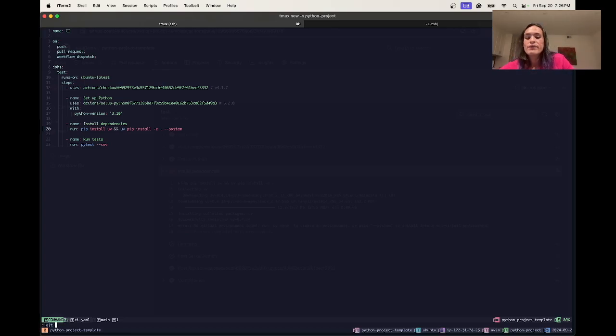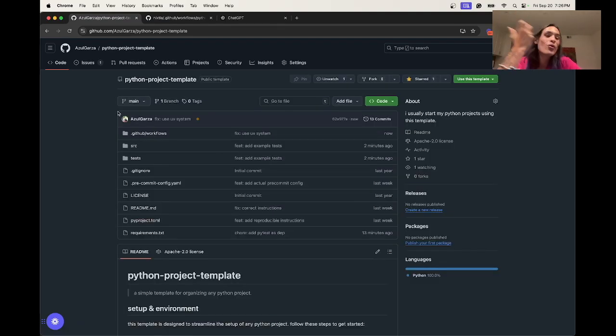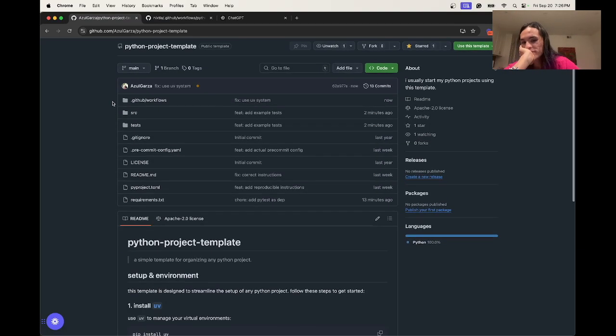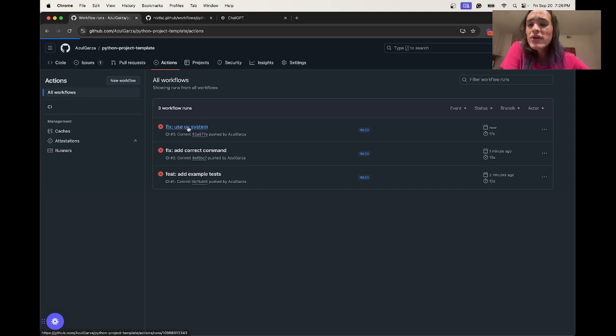Git add, fix use uv system. Okay. I mean, I'm not opening a pull request to do this, which is not completely correct, but since I'm the only developer developing this repo, I think I can just push to main and see what happens. Oh my god, it's failing again.